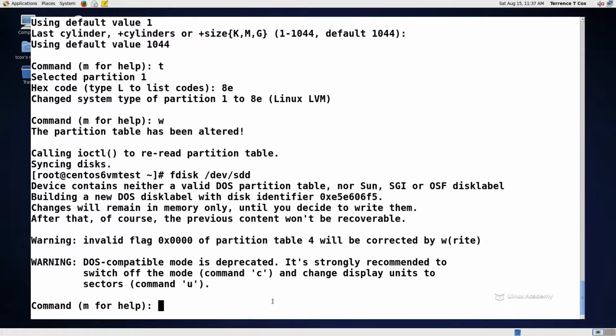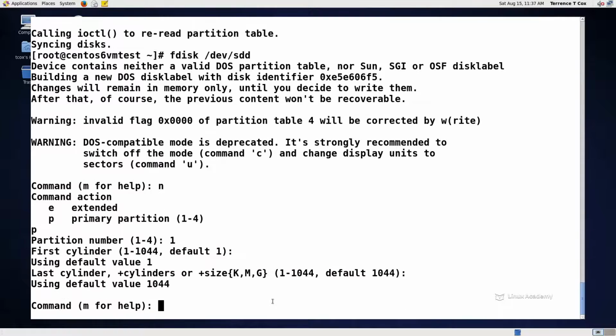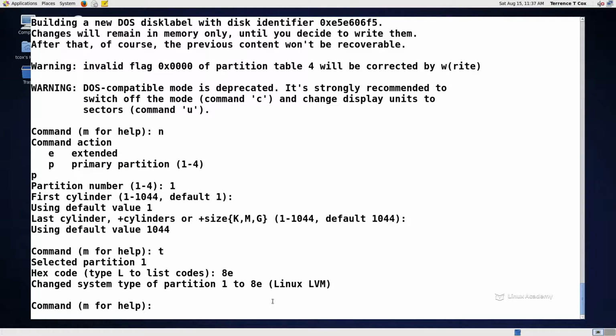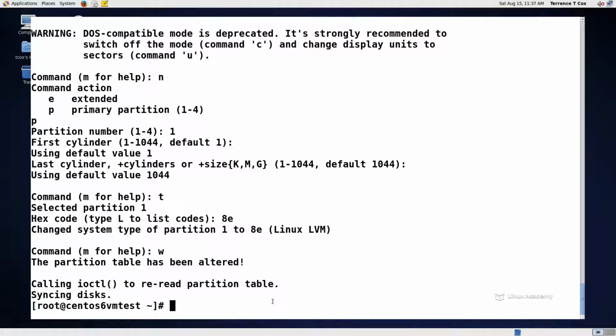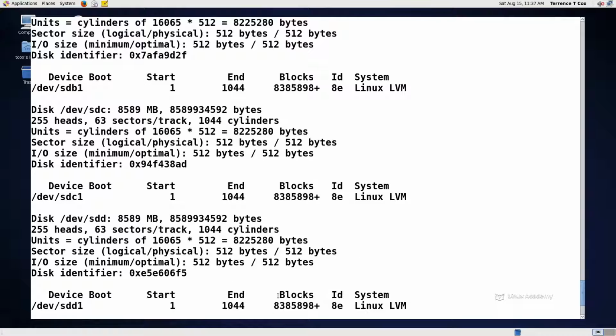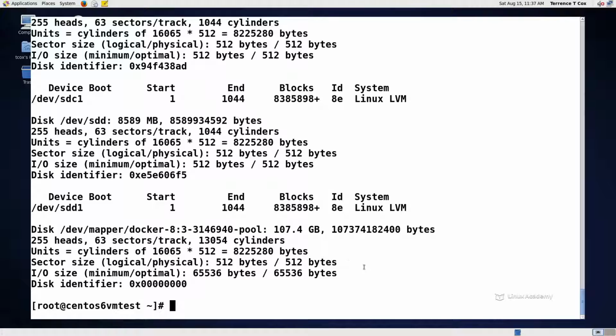And then for SDD we will do the same thing. New primary 1, default size, type 8E. And when we write it out, now if we do an fdisk -l, we see that we have 3 drives that are partitioned with a single partition each, 8 gigabytes in size, all listed as Linux LVM disks.